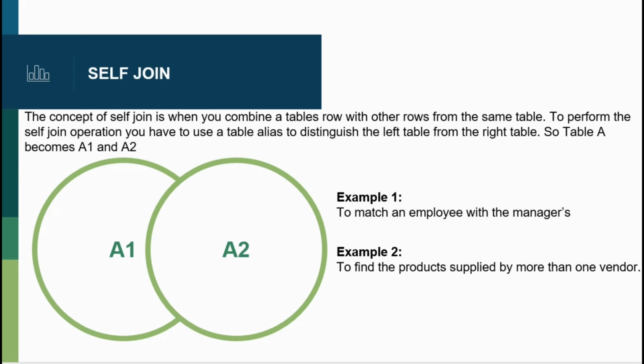For instance, if you have an employee table and there's a column in which you have a manager ID, that manager ID is pointing back to the employee ID column in the employee table. So the same table has an inherent relationship within the table itself. So let's go to an example and see how this can work in practice.